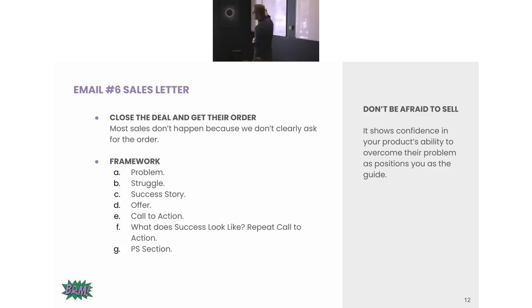And the clear thing here is don't be afraid to sell. Guys, all the work we do in marketing is to start conversations, but there's a big difference between marketing and selling, right? You have leads coming in, you're spending all this money on getting leads. You have to be not afraid to close those deals and to call those people and to move them into sales.